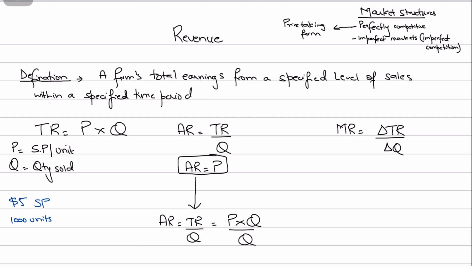And for that reason, guys, economists have divided the markets into two types of market structures, based on the degree of competition and the size and the dominance of an individual firm. Those market structures are, firstly, a perfectly competitive market structure, and then we have imperfect markets, that is imperfect competition, right?